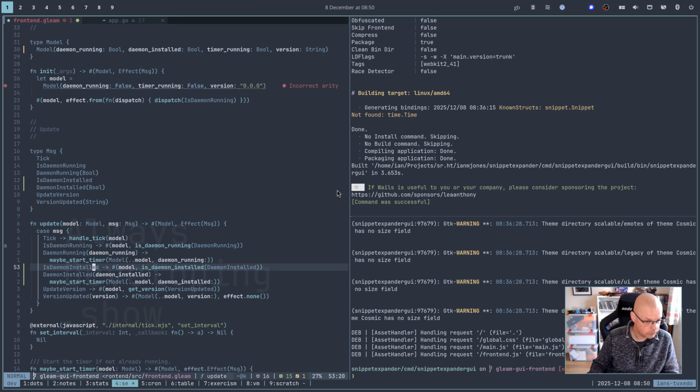Okay. Is Daemon installed? Is Daemon installed? Returns Daemon installed. And then Daemon installed itself captures that value.